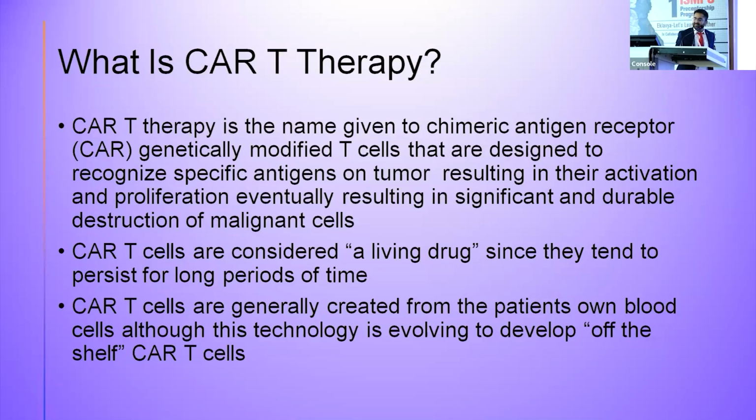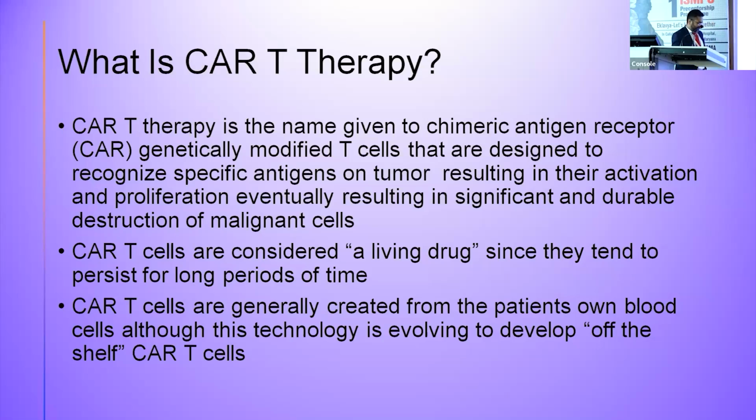So what exactly is CAR T cell therapy? It is a name given to the chimeric antigen receptor, which is genetically modified T cells that are designed to recognize antigens on the tumor, resulting in their activation and proliferation, eventually resulting in significant durable destruction of malignant cells. That's a very good definition, actually.